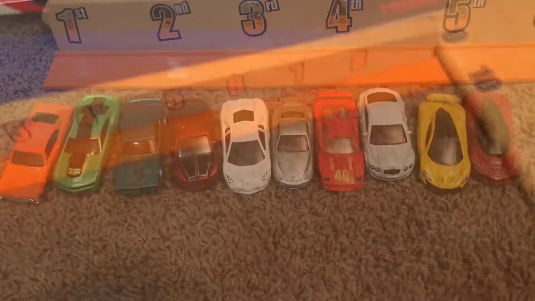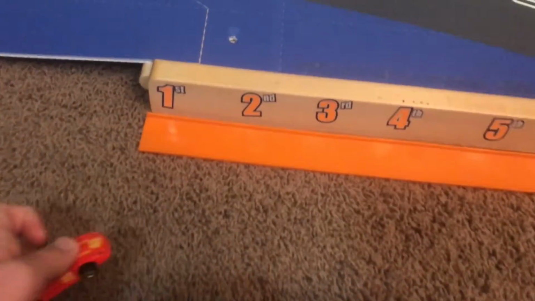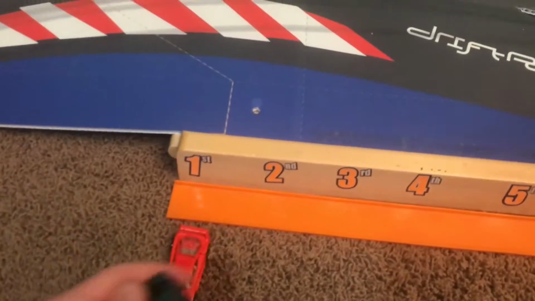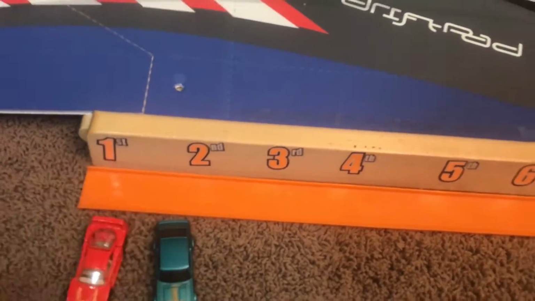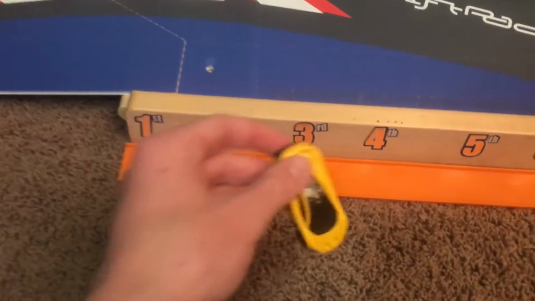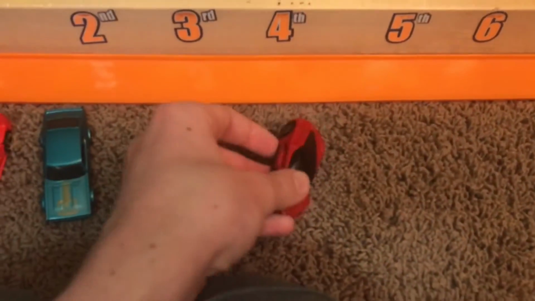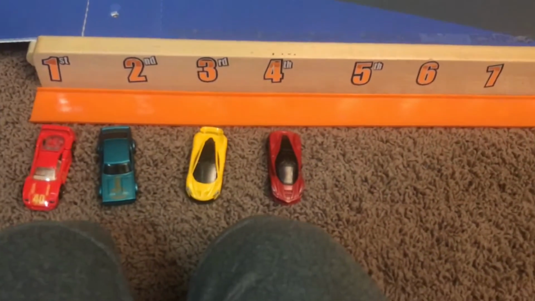Alright, let's do this. So the cards are behind my back, as you can see there on my camera, and this is my hand, so I'm just going to grab behind my back. Going first, Ferrari F40. Going second, it's the Nissan. Going third, the McLaren P1. Going fourth, the Ferrari LaFerrari.